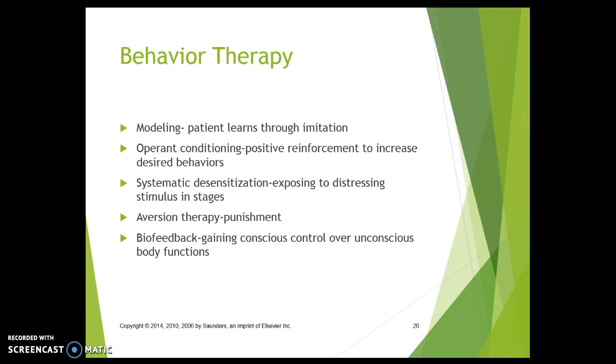This is in a form of a punishment. So in the last slides that you watched, if you've already watched the substance abuse, Antabuse is sort of an aversion therapy, right? Because I take the Antabuse, and then if I eventually drink on it, I'm going to get really sick. So there's going to be this major consequence to it. And then biofeedback is gaining conscious control over unconscious bodily functions.